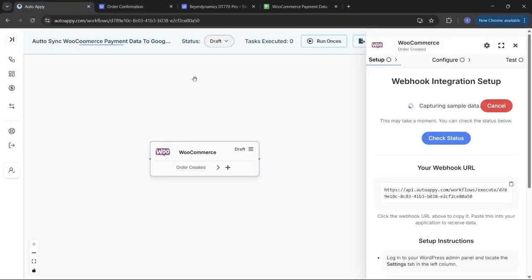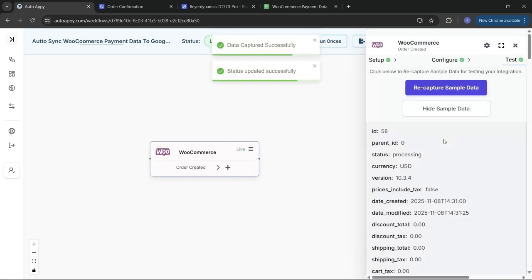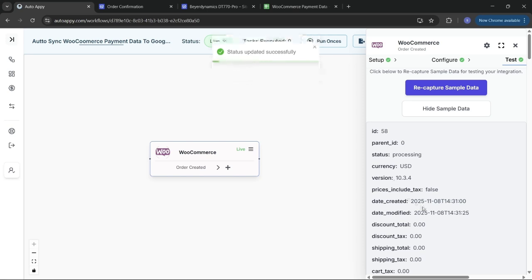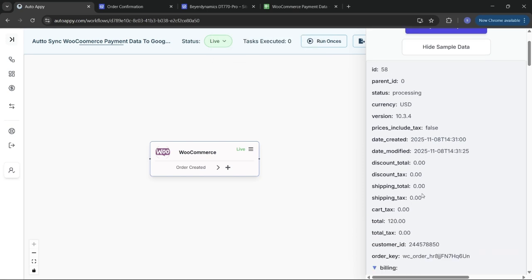For that let's come back to AutoAppy, wait for some time and then just say check status. So you can see that the data has been captured successfully. Your status of the payment is processing.